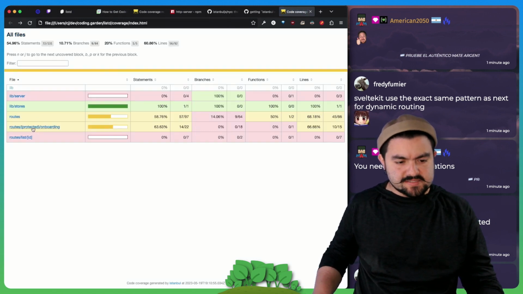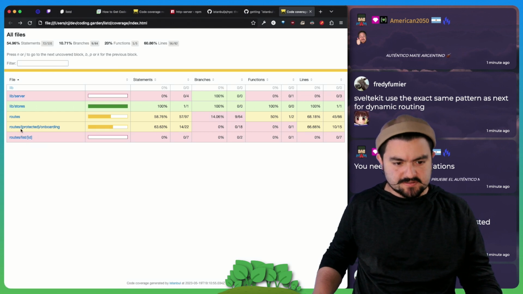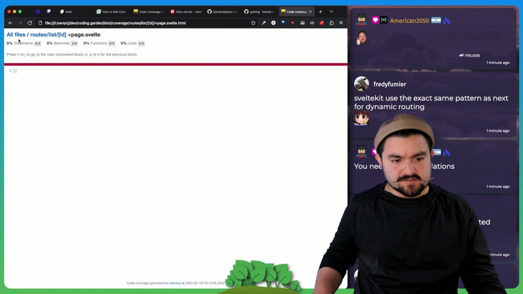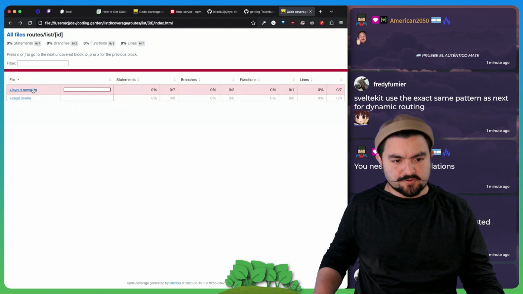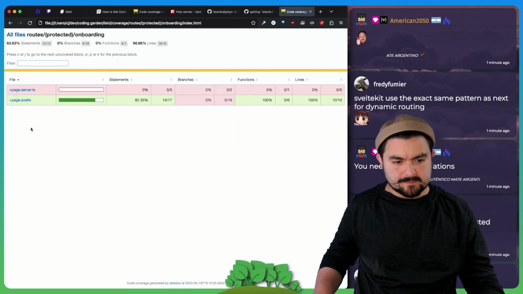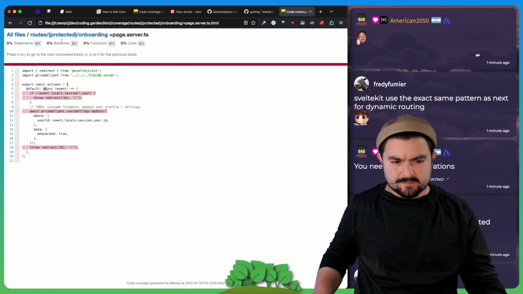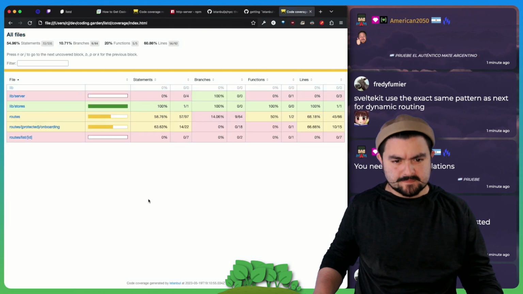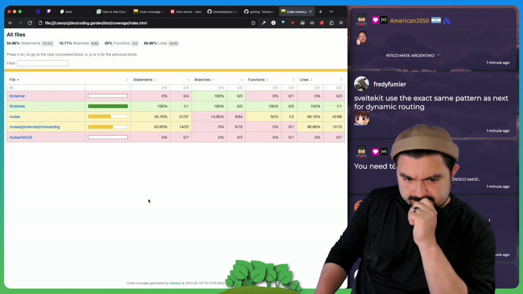Like it's still missing all of the protected routes. It has more than before. Like these are still listed as 0% coverage. Hmm.